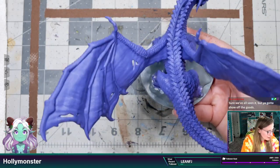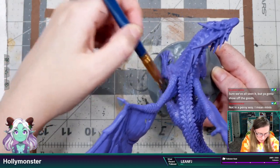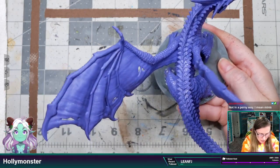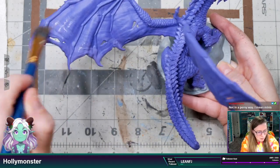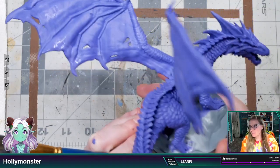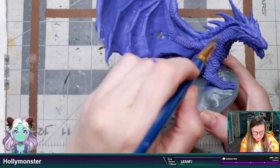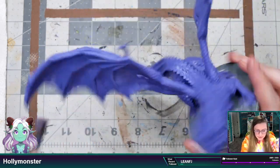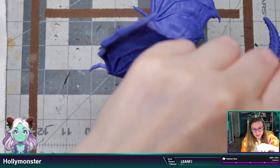I actually looked through it because I was like, is anything speaking to me to paint for Reapercon? Because I was trying to find some stuff, and I was like, maybe some of my Bones 6 stuff will be good to paint. And then I looked through it all, and I was like, nothing is speaking to me. But yeah, I decided to just paint other stuff for Reapercon this year.